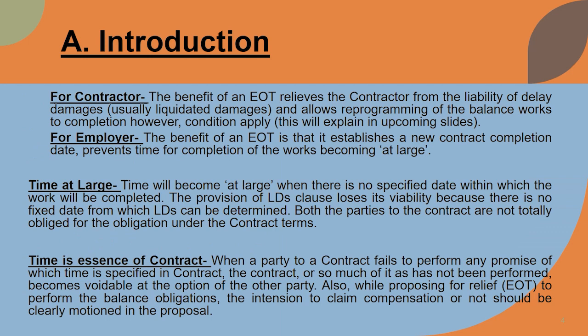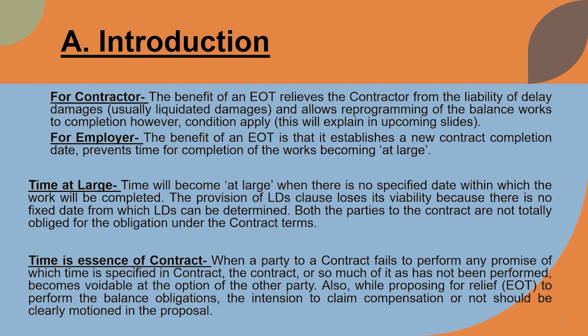The benefit of extension of time to the employer is that it establishes a new contractual completion date and prevents time for completion of the work becoming at large. You need to understand the basic difference between liquidated damages and penalties. Liquidated damages are the damages which are defined in the contract, and there is always an upper limit defined in the contract for liquidated damages. However, for penalties, there is no upper limit as such defined in the contract.